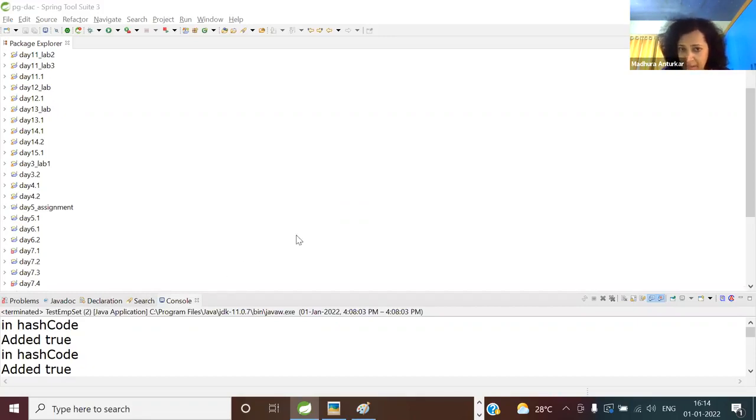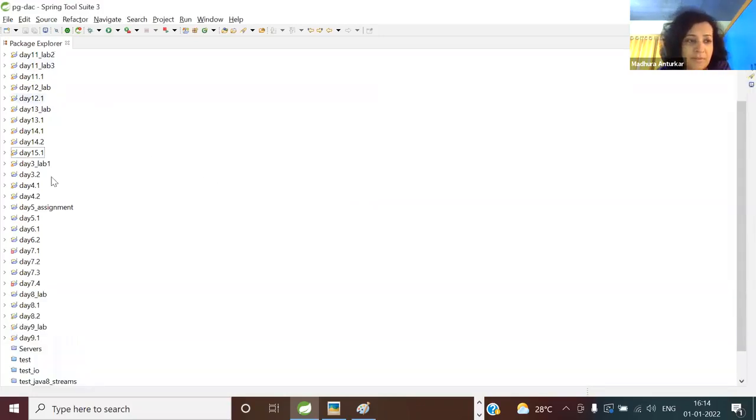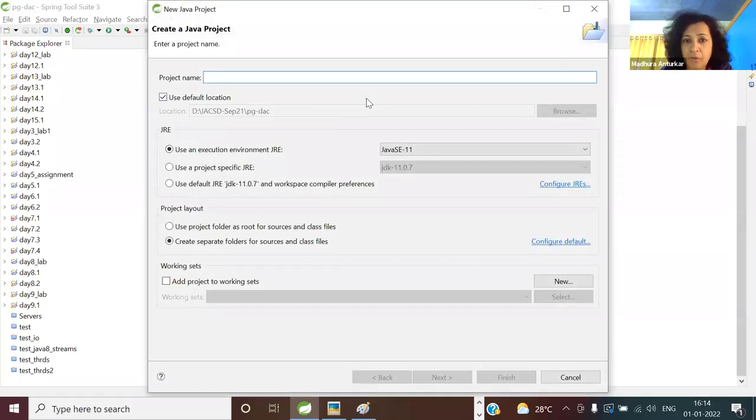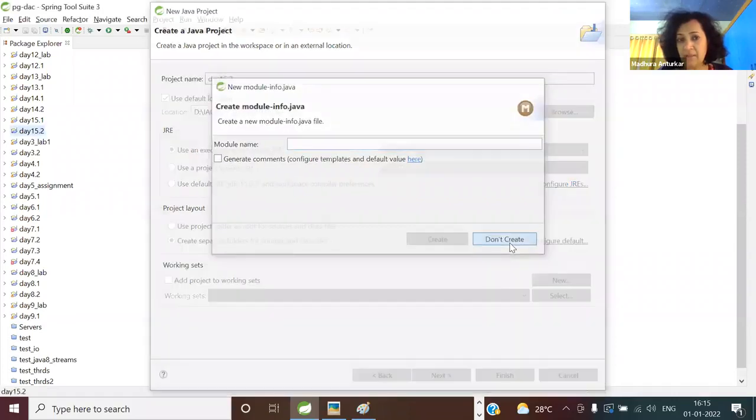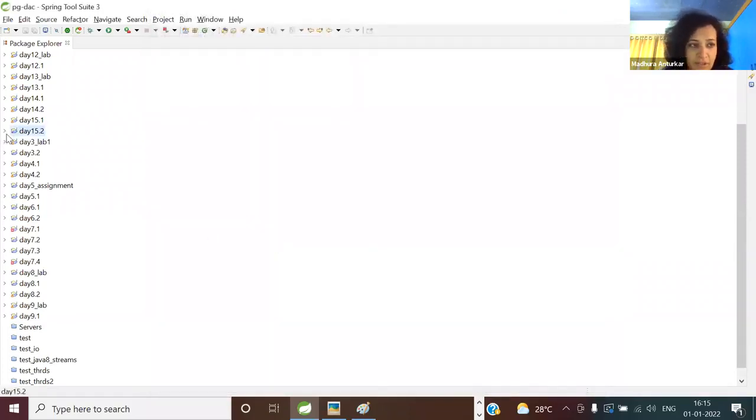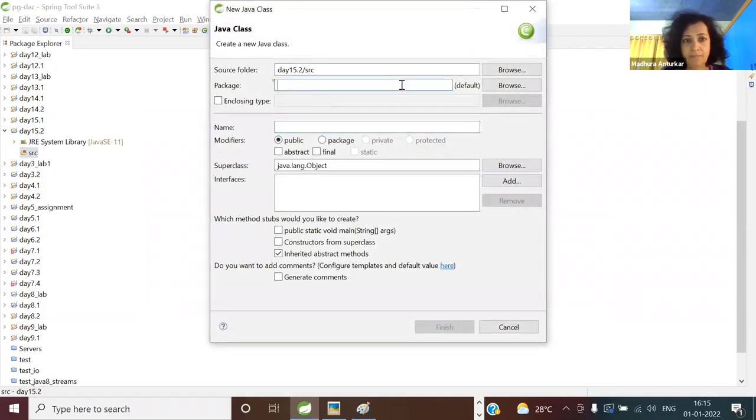So now let us spend some time in understanding different sets. So let's do it. Let's not spoil day 15.1. Create a new project for that, please. Day 15.2. Now I'm changing because this all was hashing based. So day 15.2. This is just for your comparison purpose. And here I'll give you a question. Problem statement. Let's say it is again the sets.